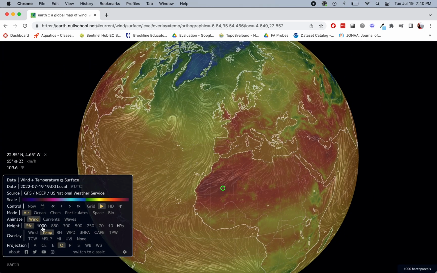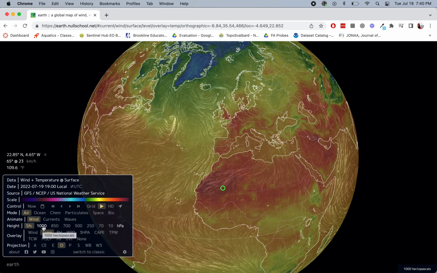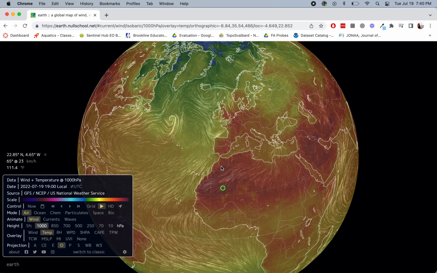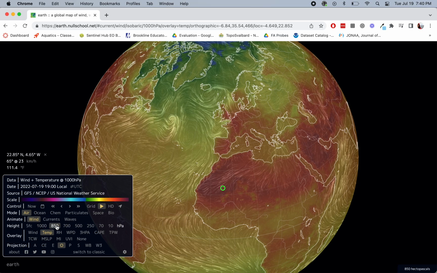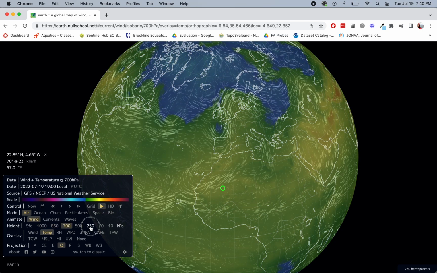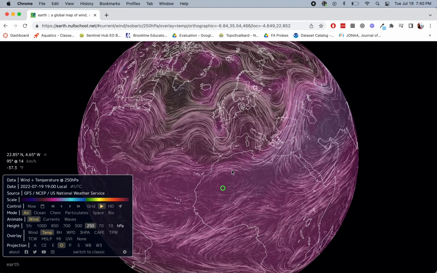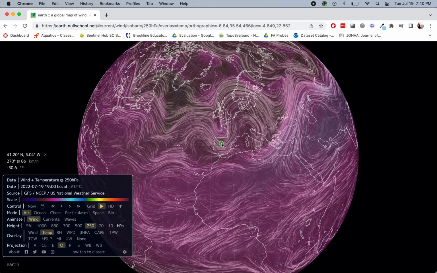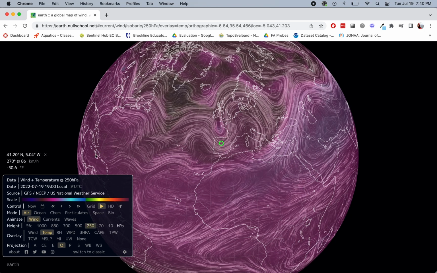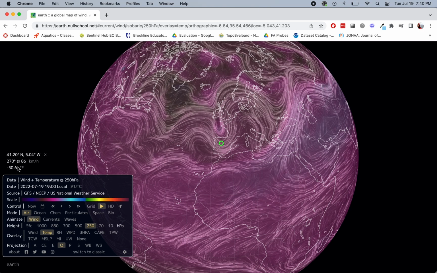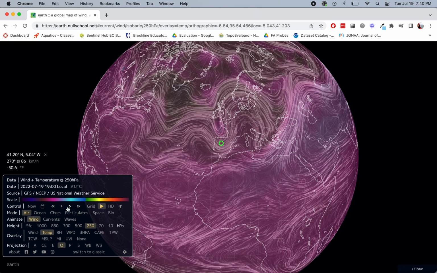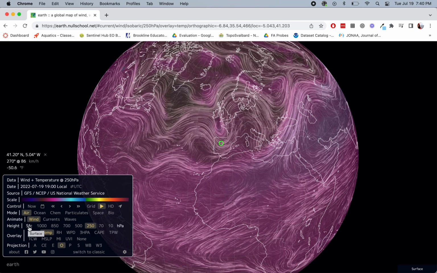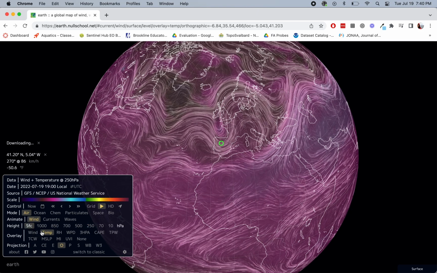You can also, again, we can look at temperatures at different heights. So if I go up to 1,000 hectopascals, we can see we're up a few thousand feet. If I go up, we see the temperature gets cooler. Up here where the jet stream is, we see it's much, much cooler, right? Here where I am in Madrid, if I was to go up to where the jet stream is, it's minus 50 degrees Fahrenheit. So, not surprising that the temperature gets colder as you go higher in the atmosphere. So I'll go back to the surface.